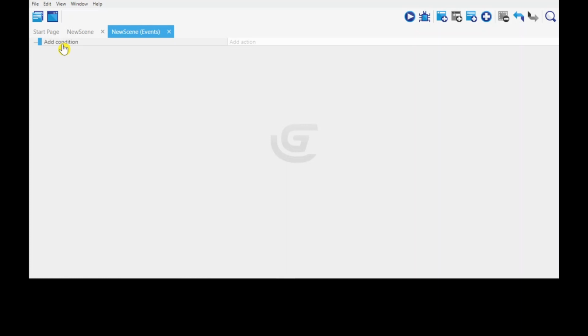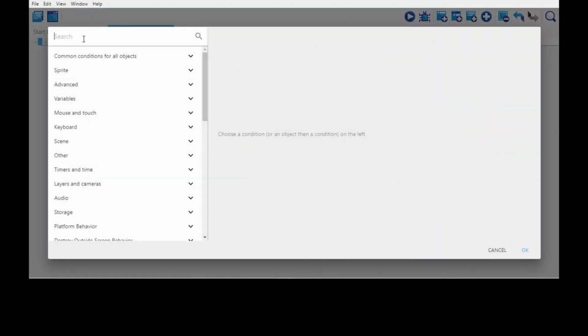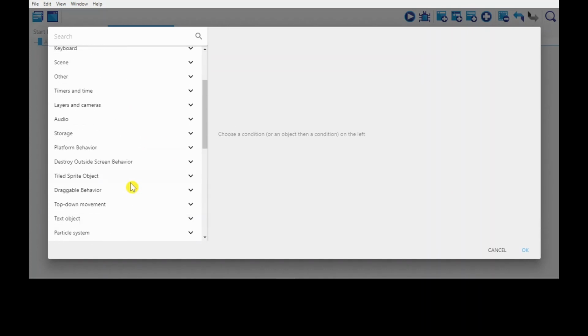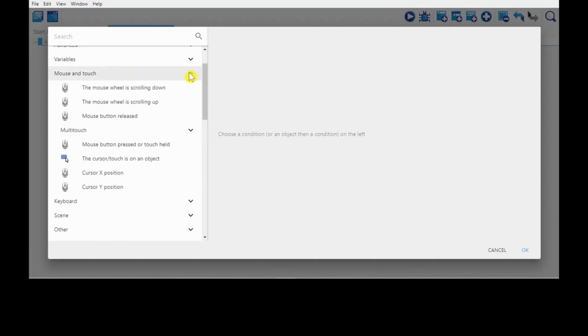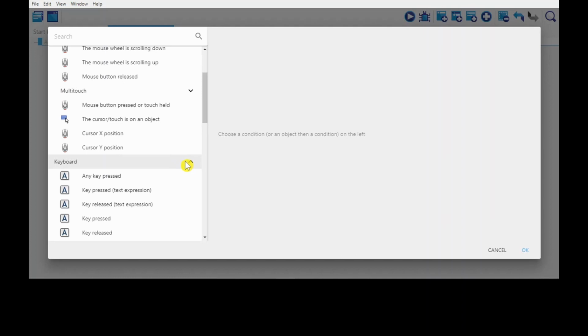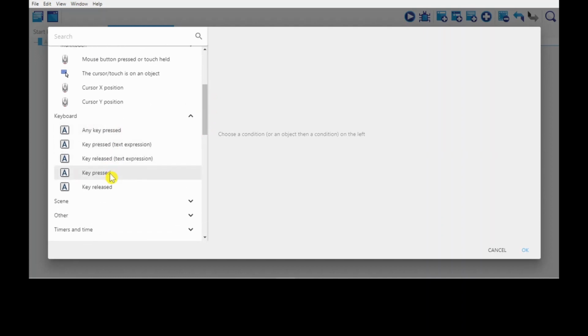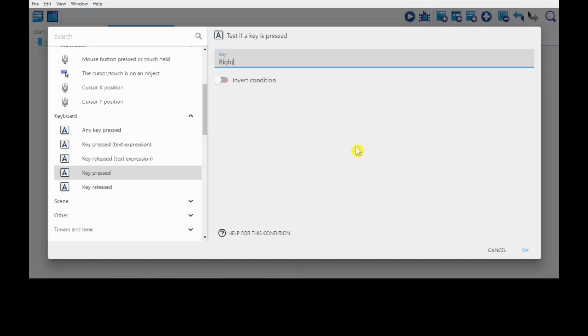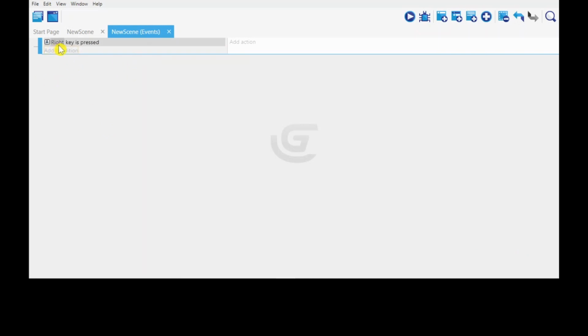Alright, so to make the character walk, we want to make the character walk by pressing the right key, we go forwards. Left key, we go backwards. Okay, add conditions and you find keyboard. Okay, it's under here, keyboard. If you want to make a mobile game and you want to use touch, you can use here, but as for now we are going to develop a game for PC, for desktop, so we use keyboard, key button, and then you go to key press. Okay, key press. So then you find right key. Okay, and then press.